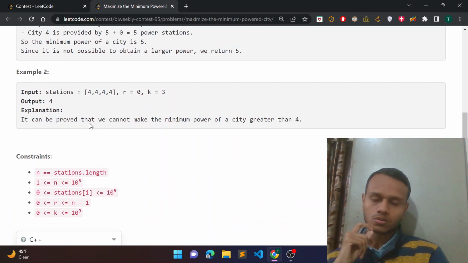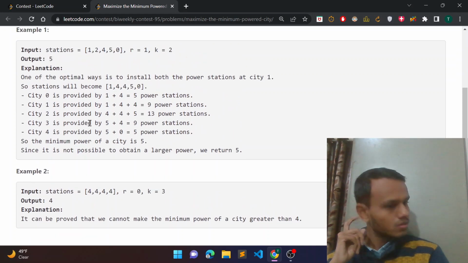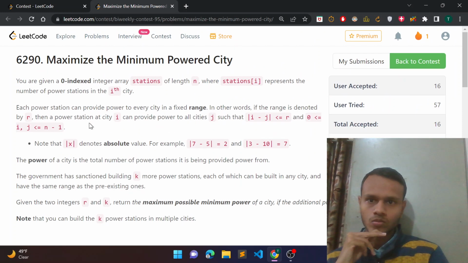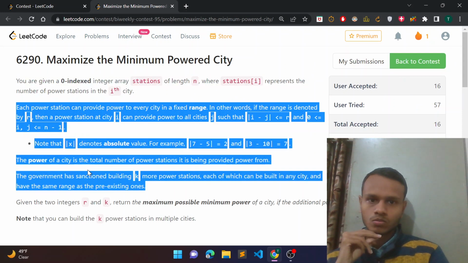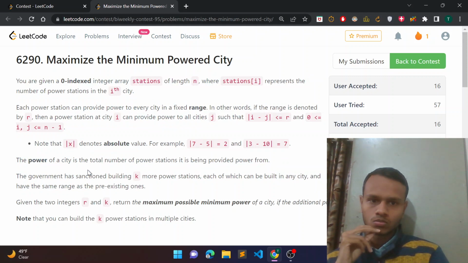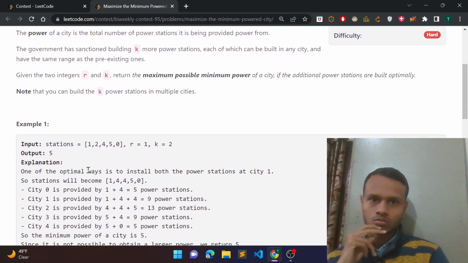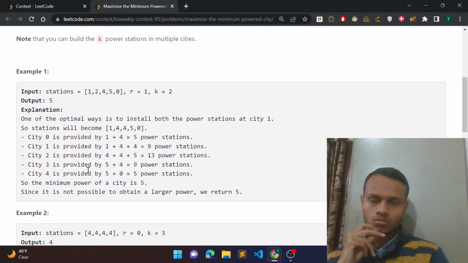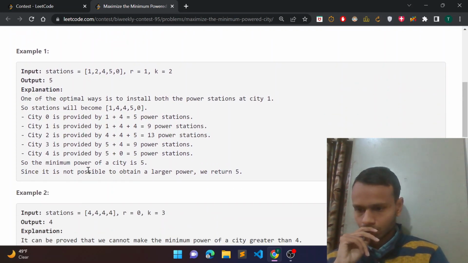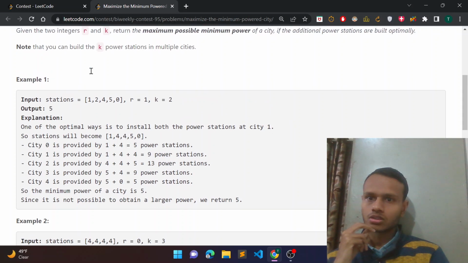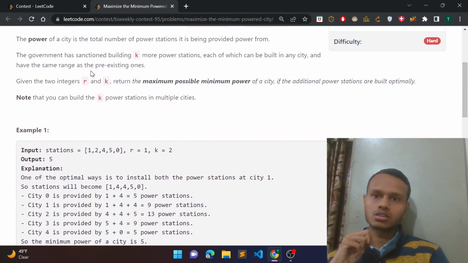So in the priority queue, on the top of it, I'll be having the power station with the minimum number of power stations currently supplying power to it.